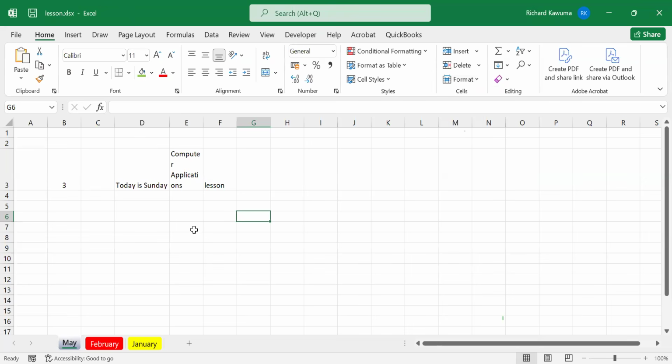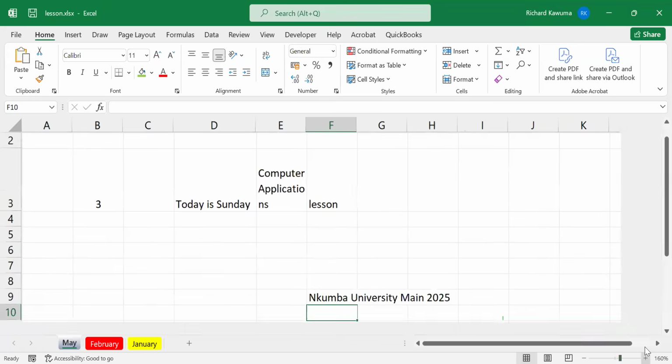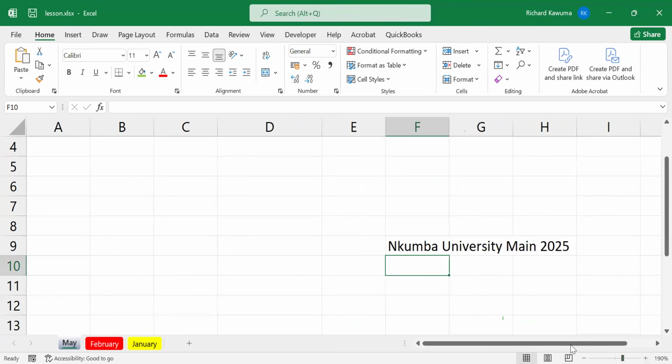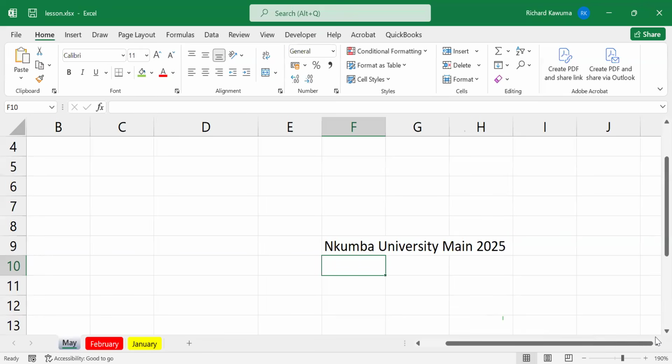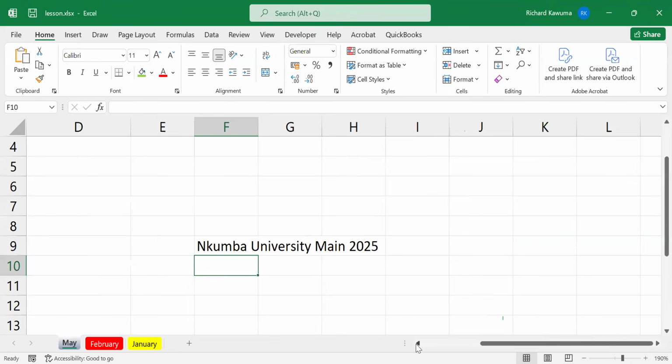Then let us see another tool which is called merge cells. So I'm going to type Nkumba University Main 2025. Let me enlarge the screen so that you see it very well. So I'm going to use a tool which is called merge cells.